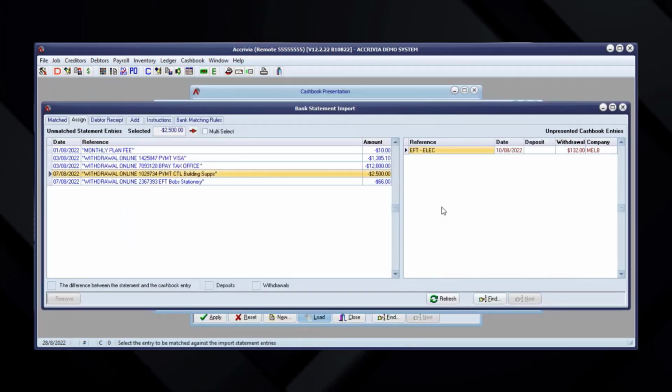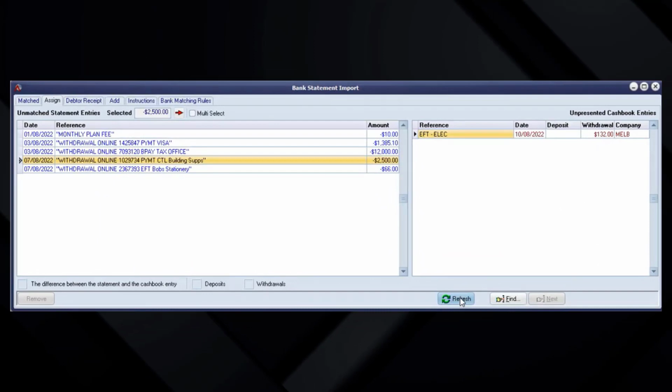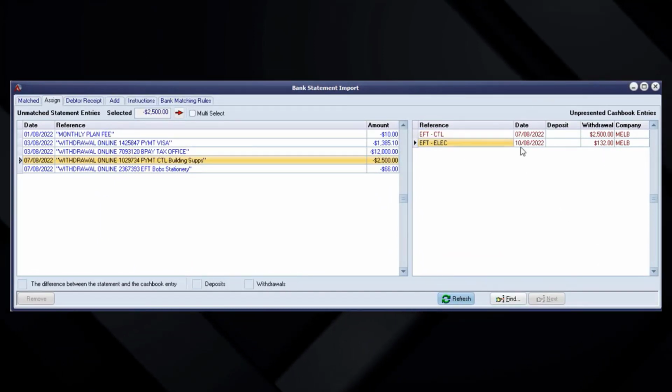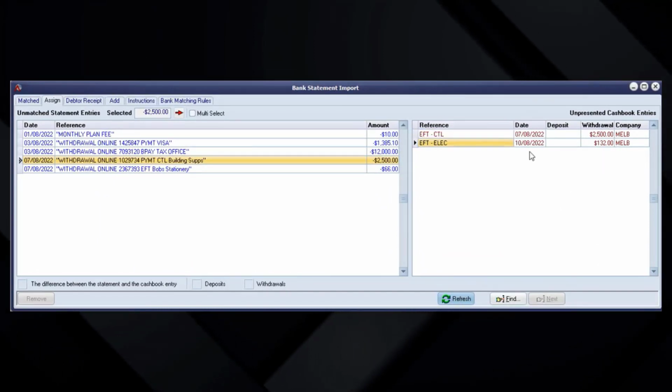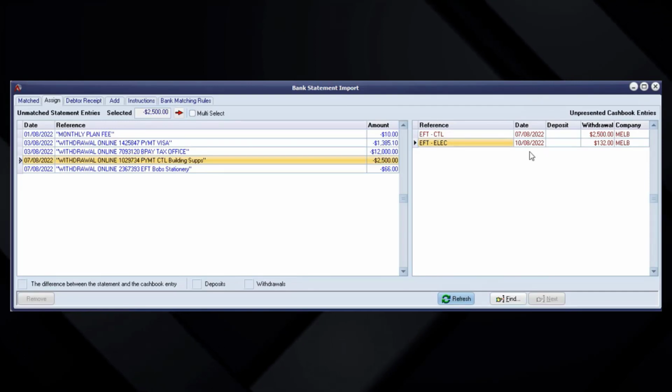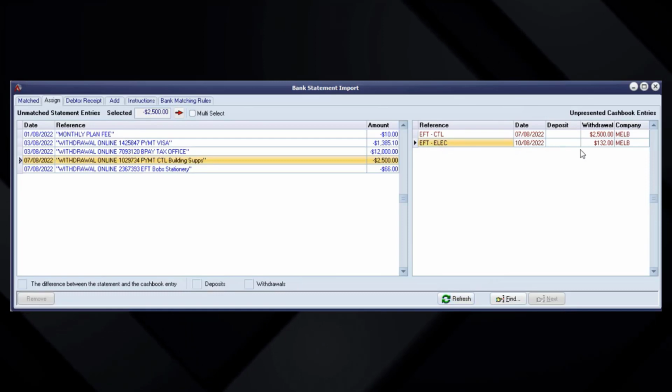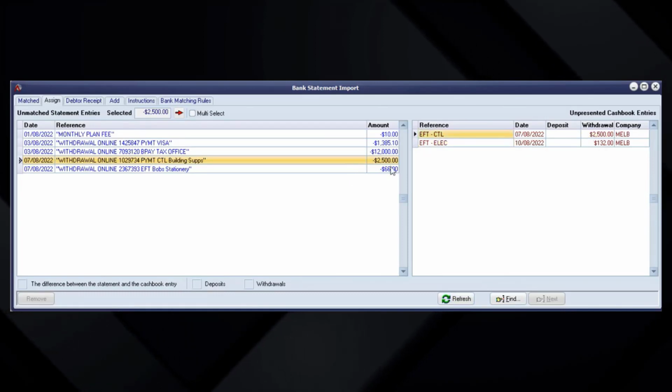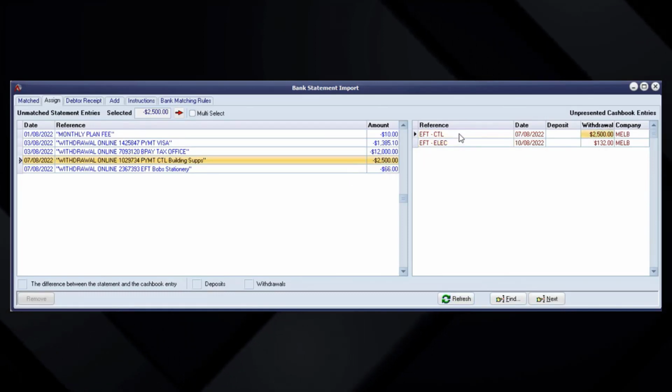And at this point back on this screen, I can press the refresh and it will sweep in any transactions that have occurred through my actions or anyone else on the network into my screen here. So now I've actually got this EFT appearing. I can double click on the amount, it will select it.